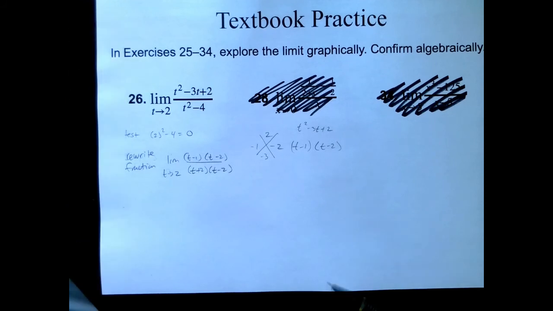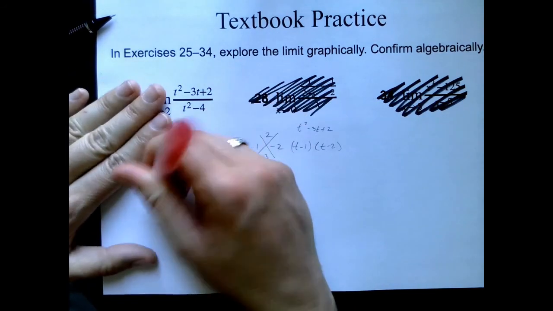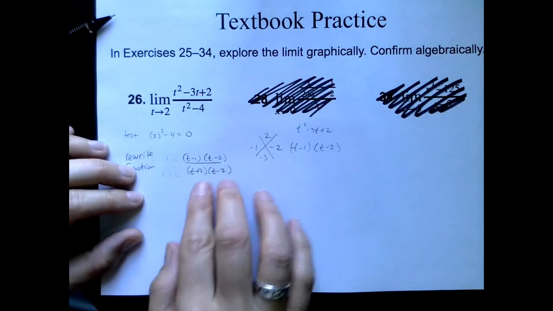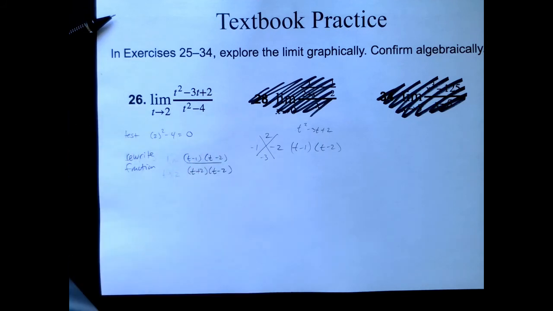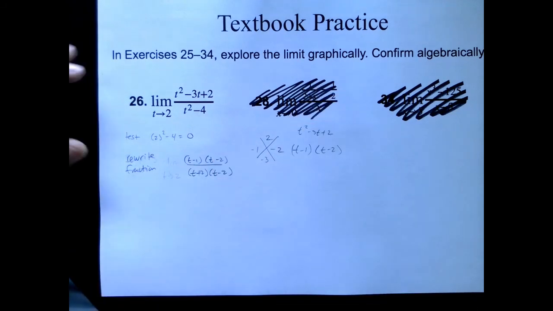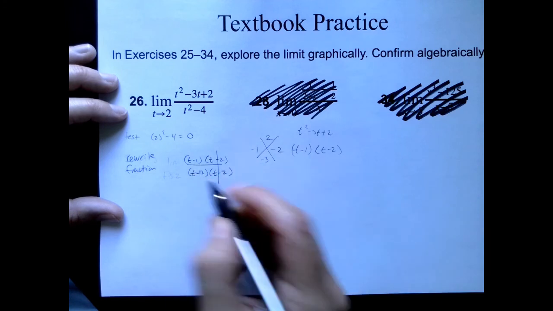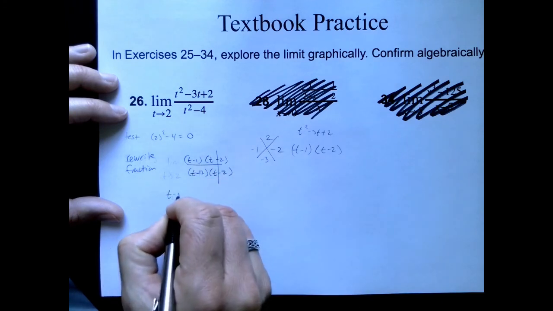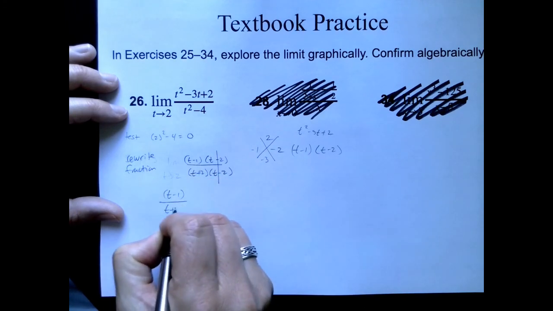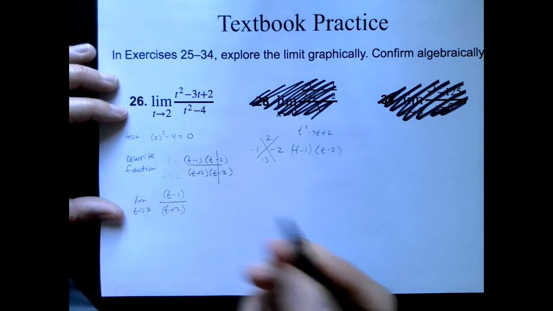Now, hopefully you recognize that actually, let's get rid of the limit notation. I don't want to do that yet. I want to make sure I'm properly working on this. So I'm going to rewrite and simplify down this fraction here. So hopefully you recognize these two quantities simplify. They don't cancel, they don't go to 0, they simplify to 1. So what I'm left with now is t minus 1 over t plus 2. Now I can safely apply my limit.